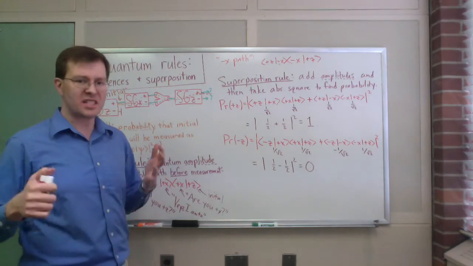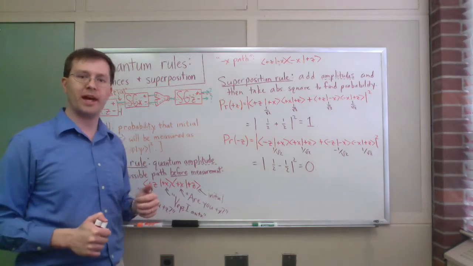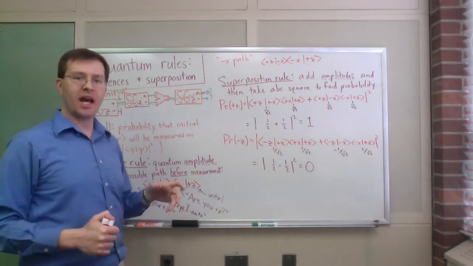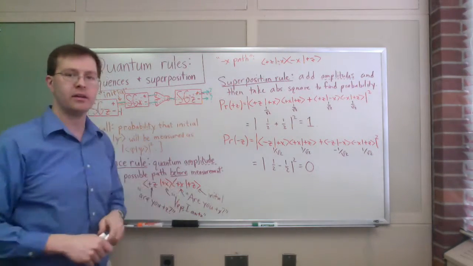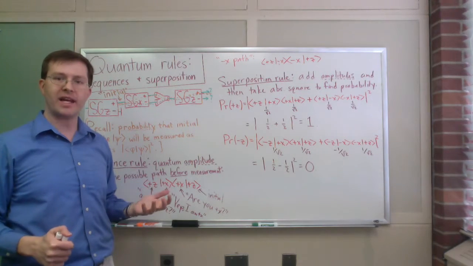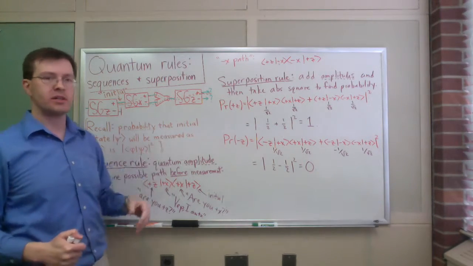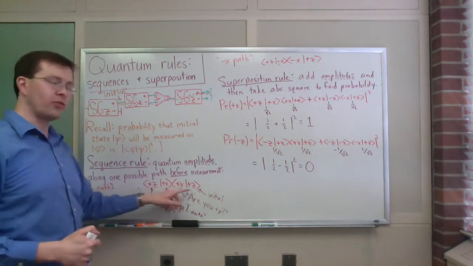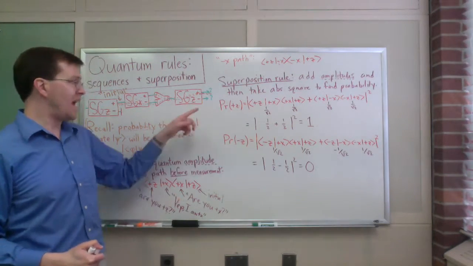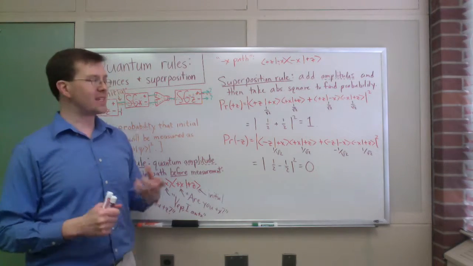So, this is how, this is the simplest possible example of how the sequence and superposition rules for quantum mechanics lead to probabilities for recombining things like this. And no matter how many steps you had, all you have to do is just list every possible path the electron could take, or your more complicated system, every possible path it could take along that sequence, find the amplitude for each path separately, and then just add up the amplitudes before taking the absolute square to find the probability. That's the deal.